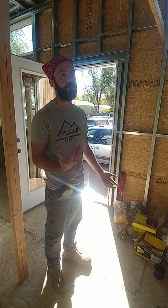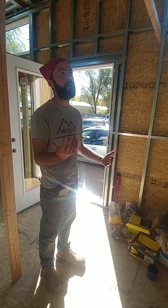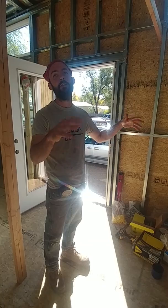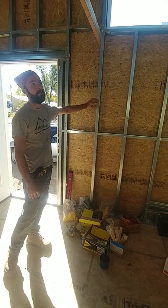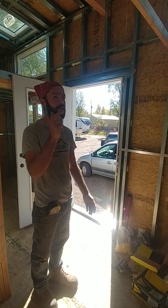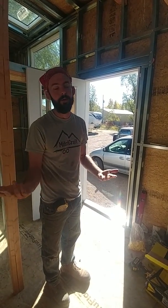I used to be a commercial steel stud framer, so I'm familiar with it. But in general, if you're not familiar with it, there's a learning curve as far as how to do everything beyond the steel frame. So if you're attaching your structural sheathing to the frame, there's a special gun, special fasteners you have to use. You can't just take out your sheathing nailer, pop, pop, pop. They do make one for steel though.